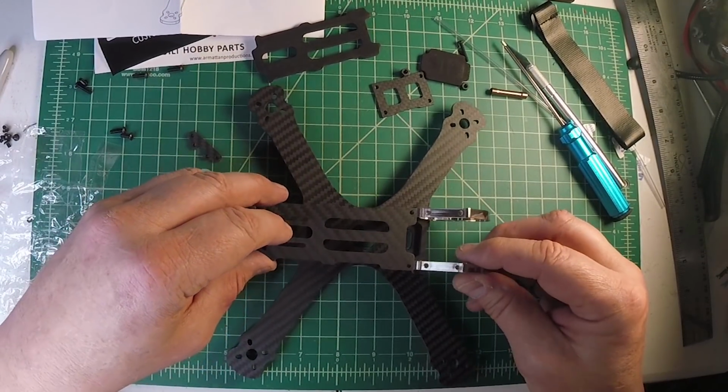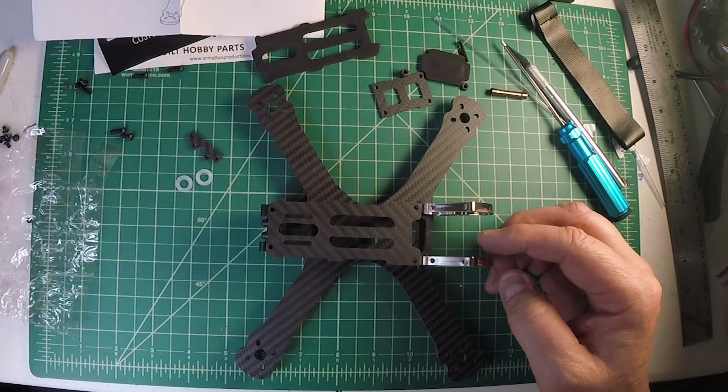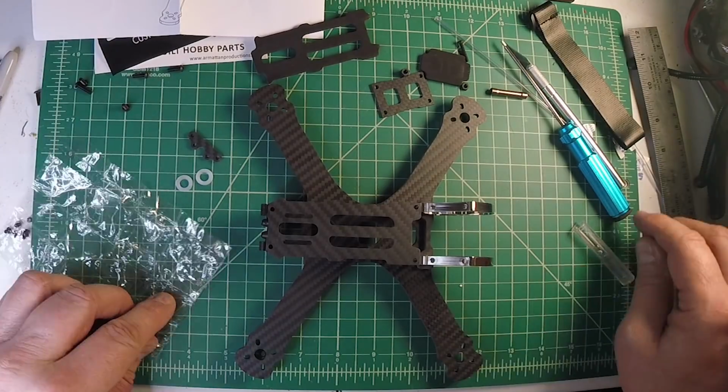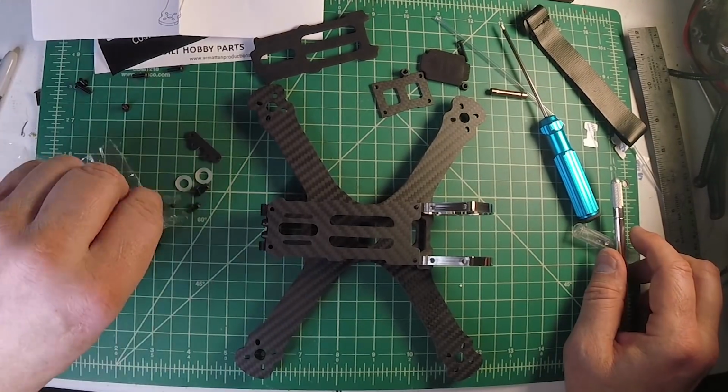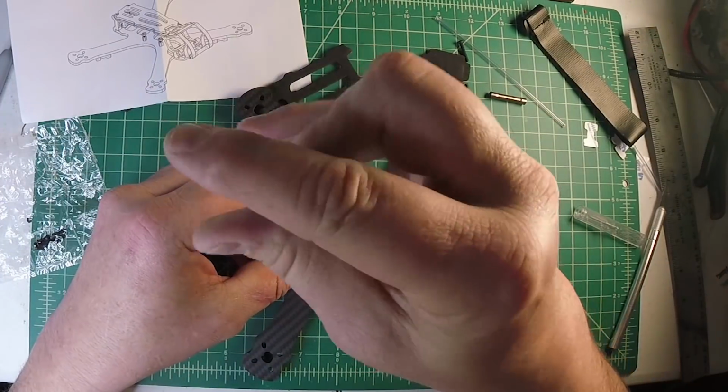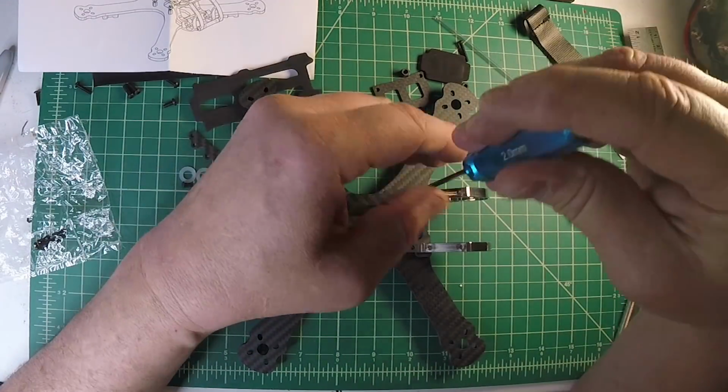One thing I like about this frame over the Rooster is that how the arms mount in there does not interfere with your ability to put electronics inside. It's just a nice flat surface like the original Chameleon. That's a byproduct of having a unibody frame.